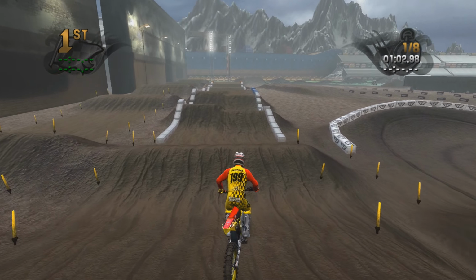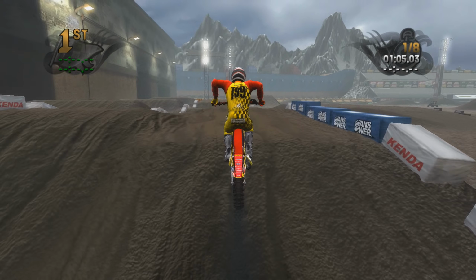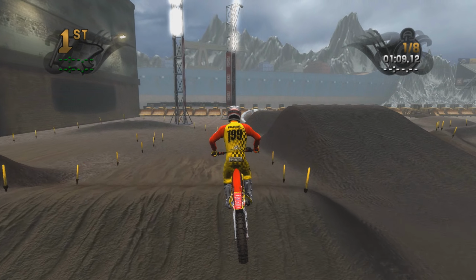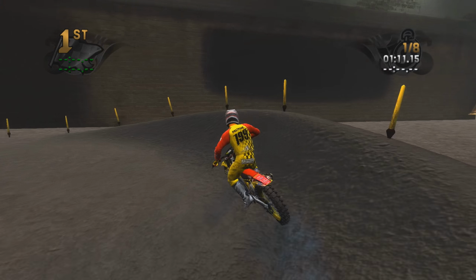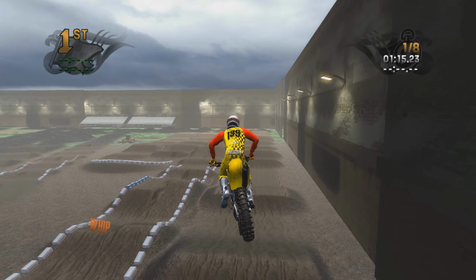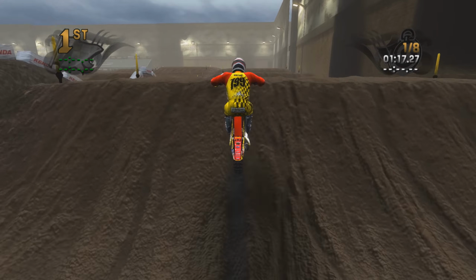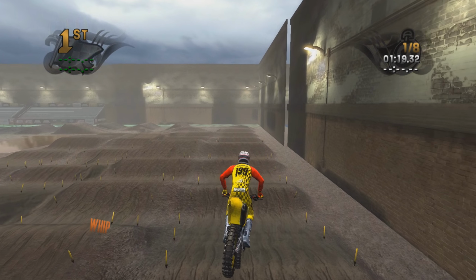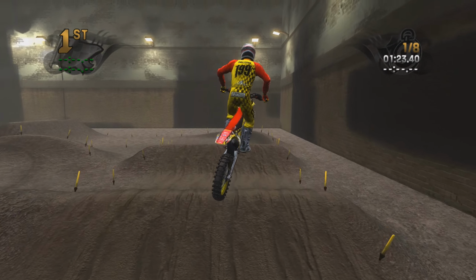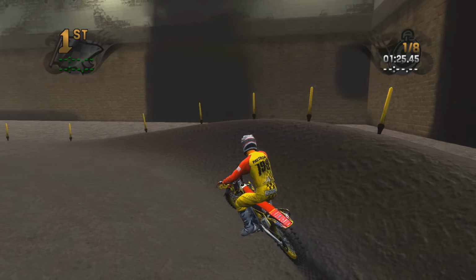But the first three laps are just kind of trying to get around the track the best we can. And then the final lap will be the lap we try to pay tribute to him by doing backflips and tricks and stuff like that. But that's not until the very end. This section of the track is insane. I'll try to go over it on the second lap.